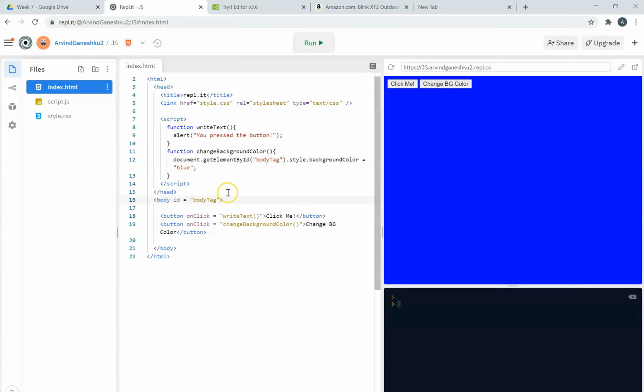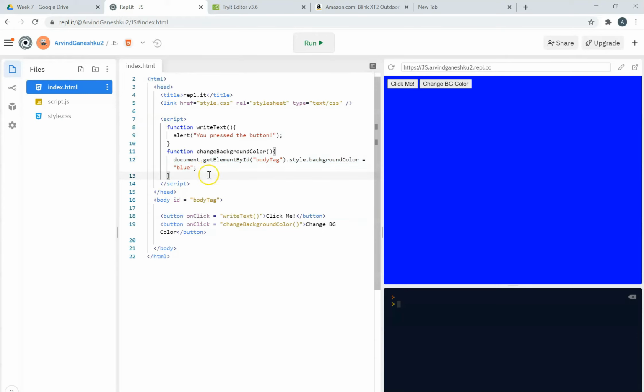So in this case, I accessed the body tag by giving this function the name of the ID for the body, and that way I was able to get the body tag. Then after, I wrote .style, which essentially says to access the object styling, or like CSS, right? And then after that, I said a specific property I want, backgroundColor. So that's like the recipe if you want to change really any property of an element.